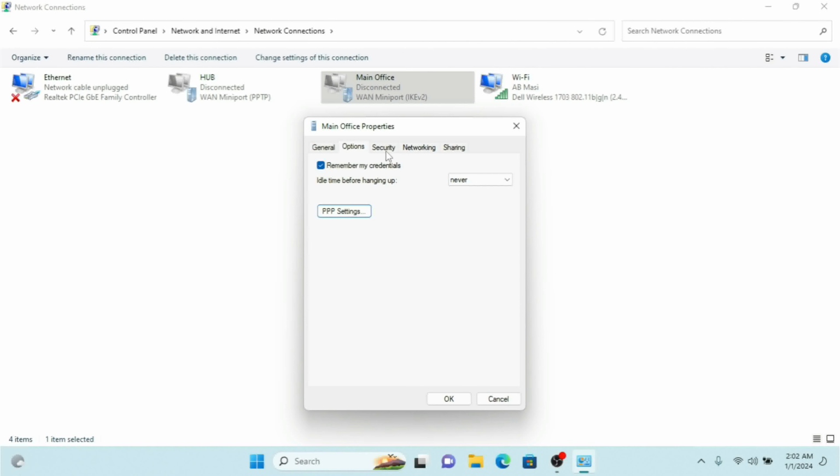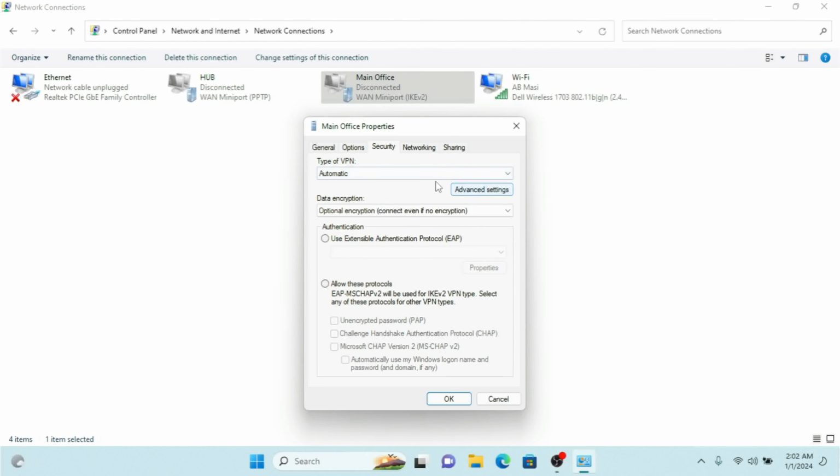So if I go to this security type, as you can see, we can change the type of this VPN. Like I can go with this point-to-point tunneling protocol. Again, I'm going to say that this depends on the service that the VPN server is going to configure. The service is going to provide the information, and according to that you're going to fill this in. So if your VPN is configured with PPTP, you're going to select this one.